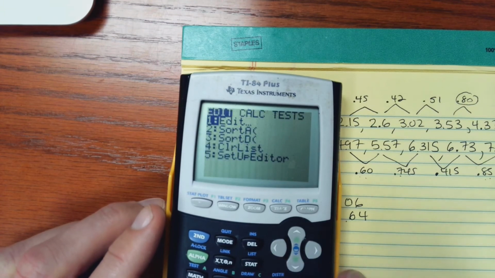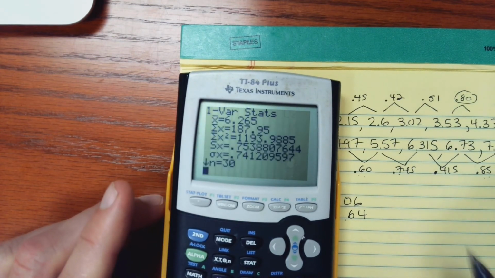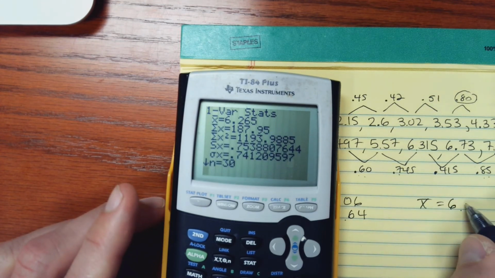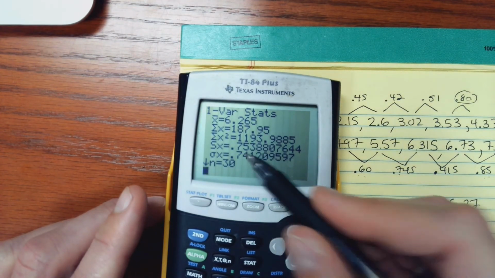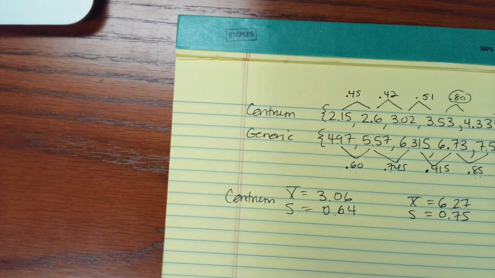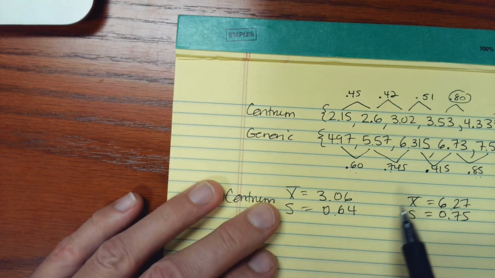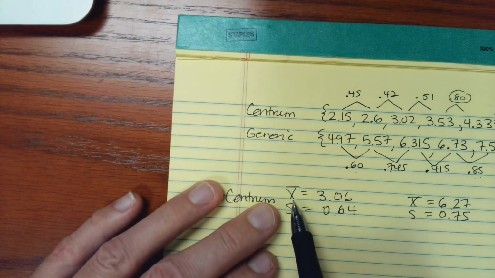For the generic brand, that's in list 2, the mean is 6.27, and the standard deviation is 0.75. So remember that if our data is skewed, we expect the mean to be different from our median.